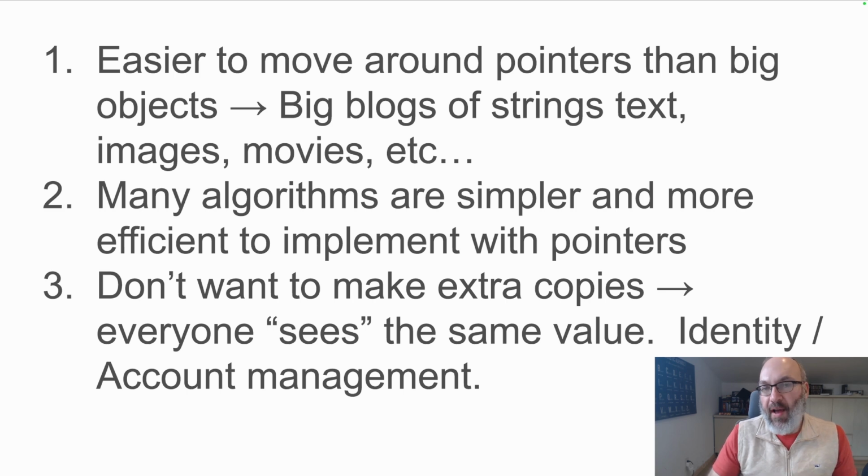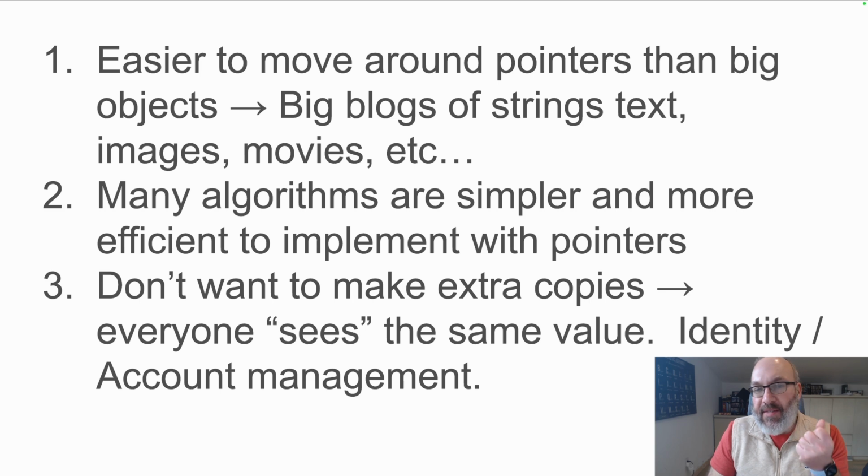And I'm sure every one of you has used some kind of weird application where you change the username in one place, and then for whatever reason you go back to the original, some other state, and guess what? For better or for worse, you just don't have the thing that you changed. Your profile picture isn't updated, or your name isn't updated, or your phone number isn't updated, or some other settings. That most likely has to do with databases more than anything else, but fundamentally, in terms of a conceptual model, you have multiple copies of the same data, and they're not all synchronized. Being able to pass a pointer to the one single version of the object is one way to avoid this problem. So pointers are a great solution to that problem.